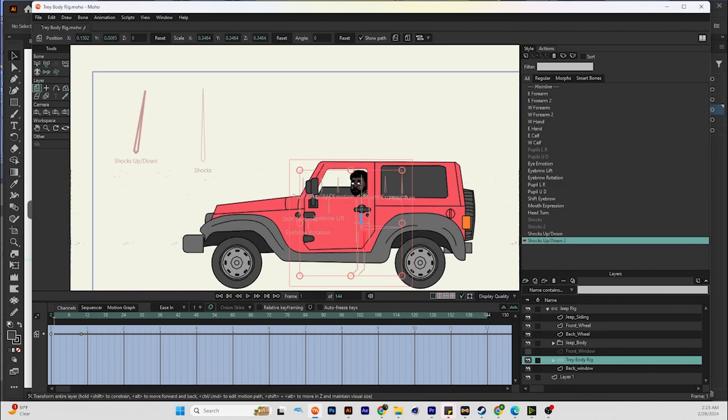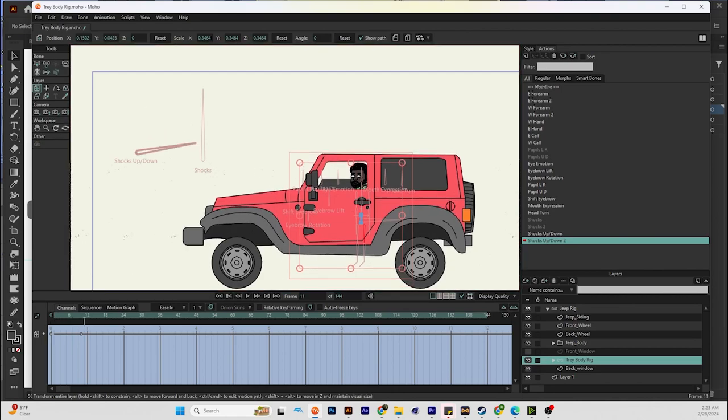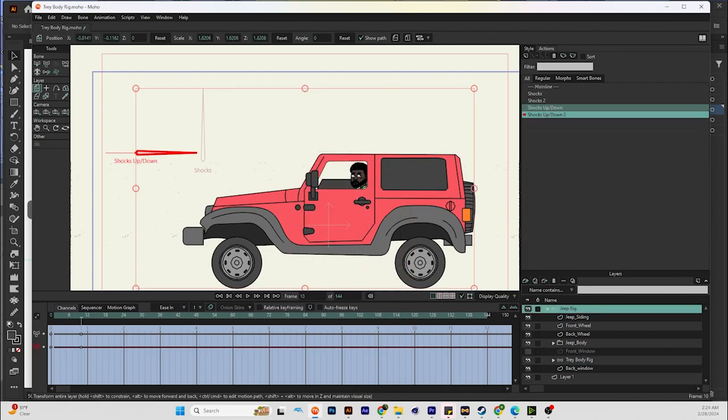Up. So he's moving with the car. Okay. So now we can go into the main line.